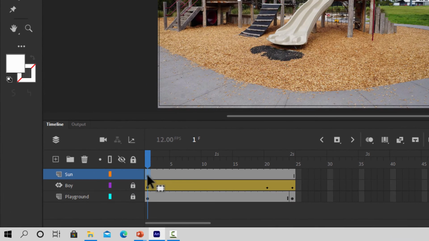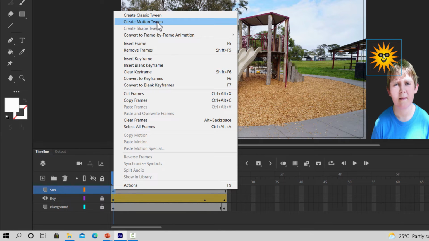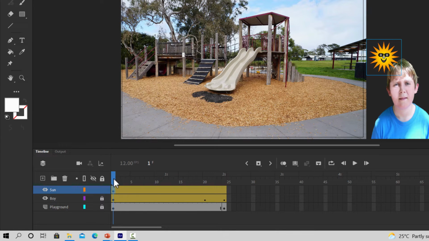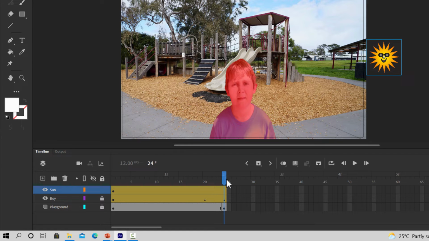Then remember, while we're in that first dot here on the sun layer, and we've got the other two padlocked, right click in that first square after you've clicked into it, and we're creating a motion tween. All right, now that will take us out to frame 24 in the timeline, but you're going to have to grab the slider and move it up to frame 24 yourself. Animate didn't do that for us, so we're going to have to do that ourselves. And then we can grab our sun and we're just going to move it across so it ends up about here. And you can see it's made that orange dotted line.